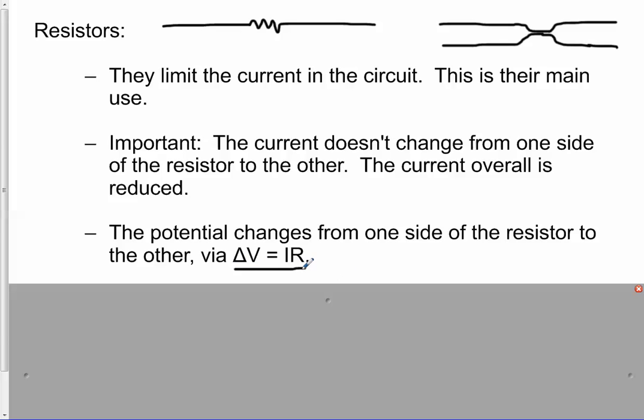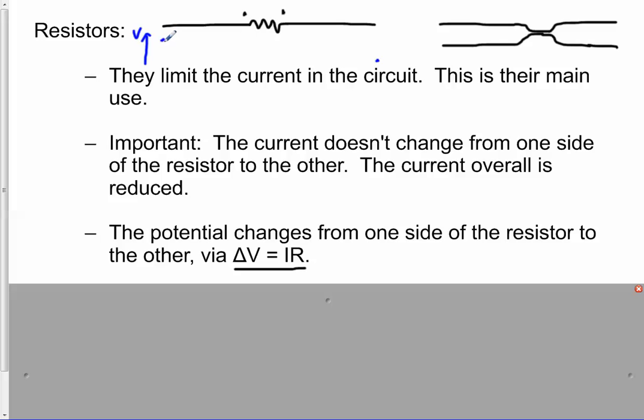Delta V equals IR is operational here. And so the potential drops from one side of the resistor to the other side by quite a bit. You may have applied a potential difference from one side of the wire to the other side. So maybe if I do a little V scale: on this side of the wire it's really high, and by the time you get to the other side it's lower, right? And that's the whole point of what we're talking about: that change in V is what is causing current to flow.